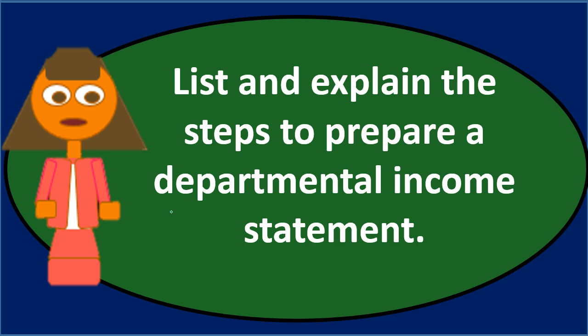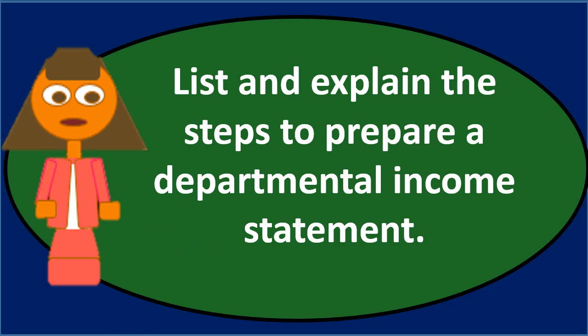By the definition of the departmental income statement, if we're going to list the steps on how to create one, you may want to start with what a departmental income statement is. Of course, it's an income statement broken down by department. So we're going to take a particular department, break it out, and put together, in essence, an income statement, timing accounts, performance accounts, revenue and expense accounts over a specific amount of time. Usually the departmental income statement, being a timing account, is something we use to measure performance with.